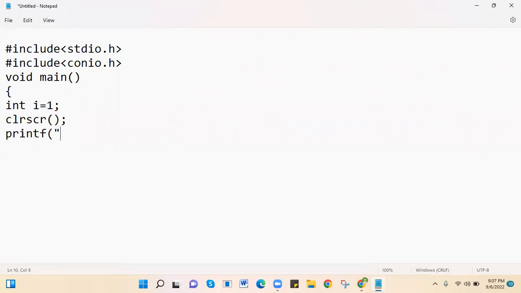In the printf, use number. You see, \t means tab. It will give the space. When you press tab, it will give some space, right? That much space it will give.